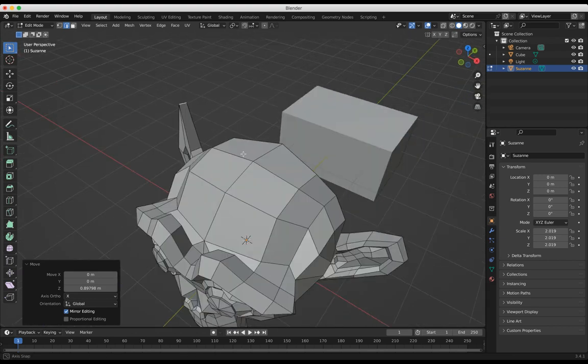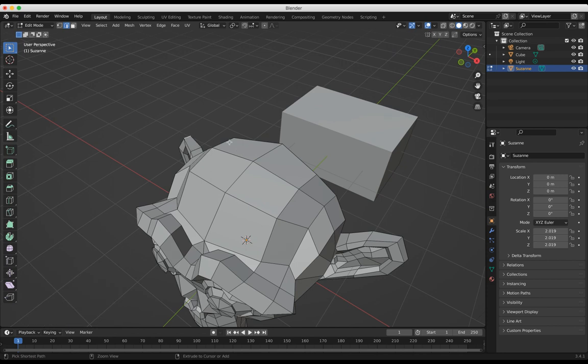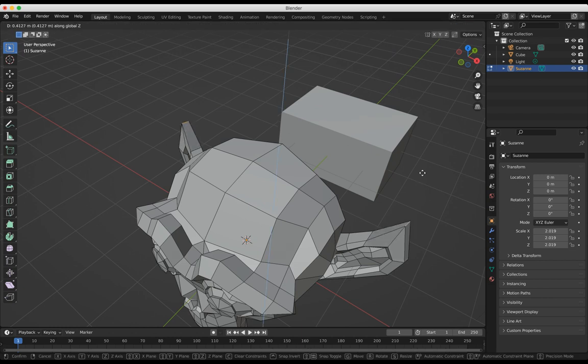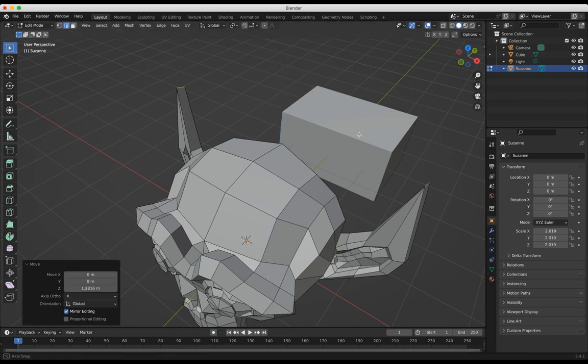I should have done this both at the same time. So let me show you that. I'm going to undo. I've got that one line selected. I'll hold shift to click on this. So this is similar to Photoshop or Illustrator. I'll hit G to grab and then Z to go up and down. It's different than Illustrator because you have to constantly be aware of where you are in a 3D environment and what axis you want to move along.